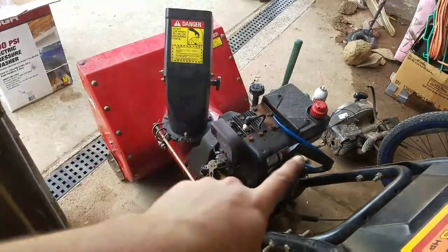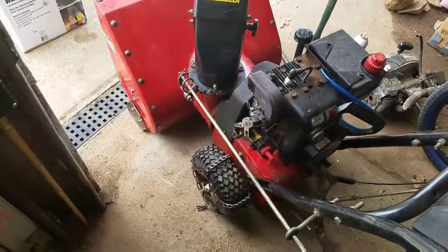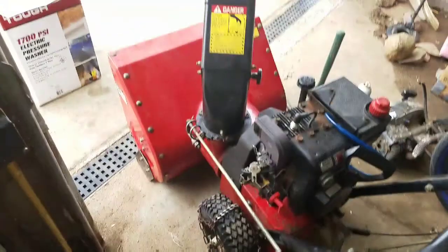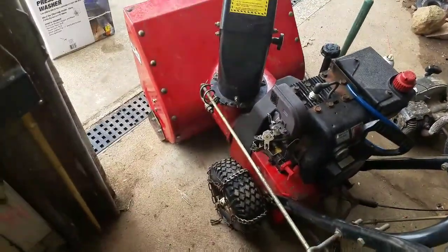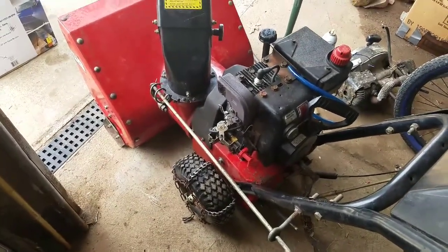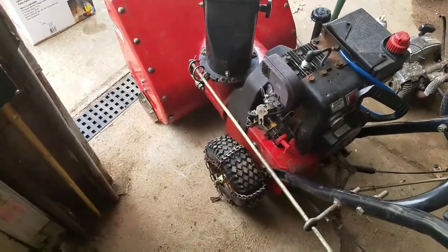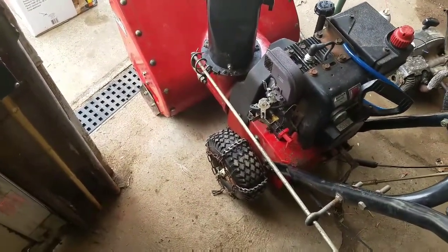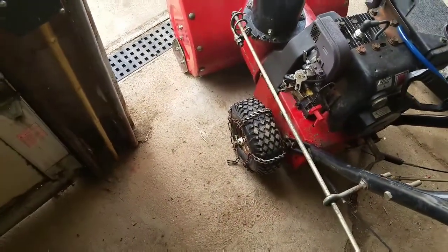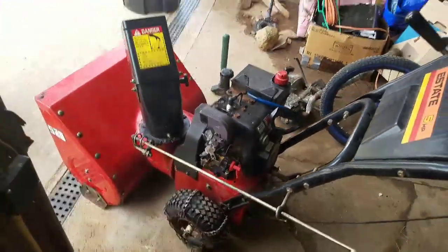If you have noticed, I have the fuel line off on that tank again. It started leaking again. That float and that carburetor is garbage, or something. How about that? I'll replace that sometime this summer. Those carbs are like 20 bucks for a brand new one. Sometime this summer I'll put a new one on. This tire is flat. Still needs a tube in it. That I gotta do. Not have time for that. I got too many projects going on right now.